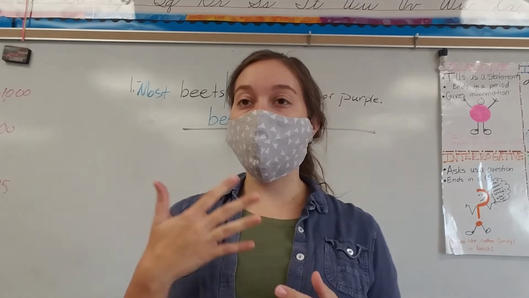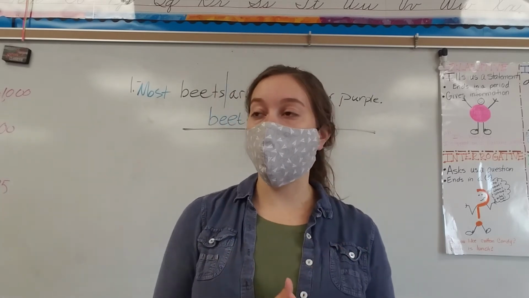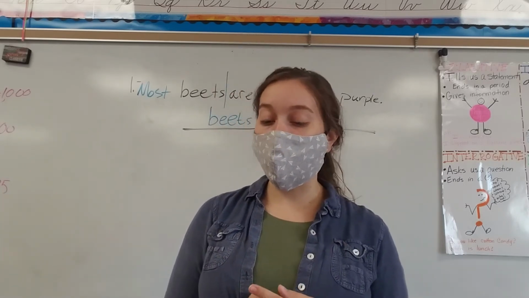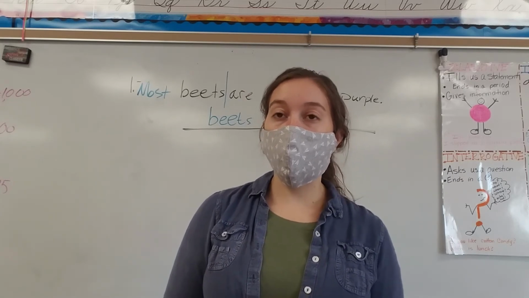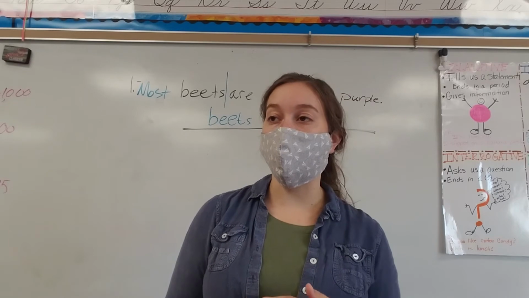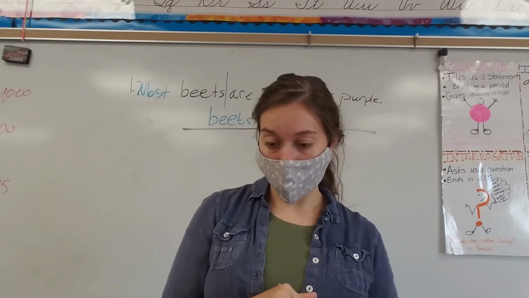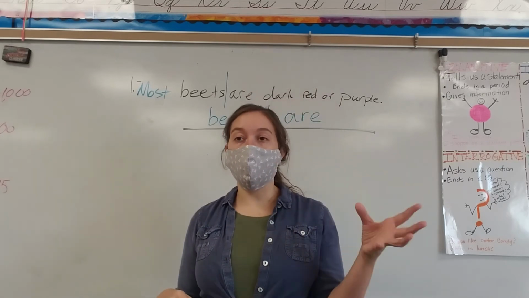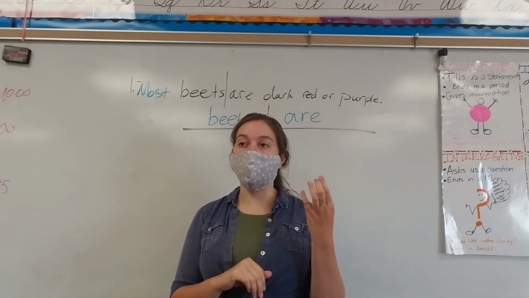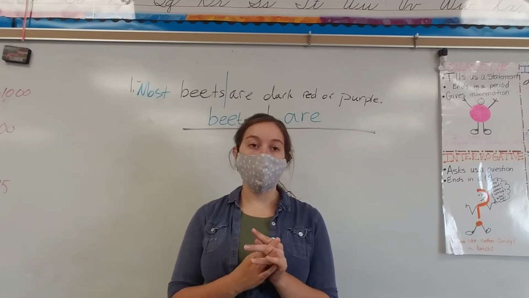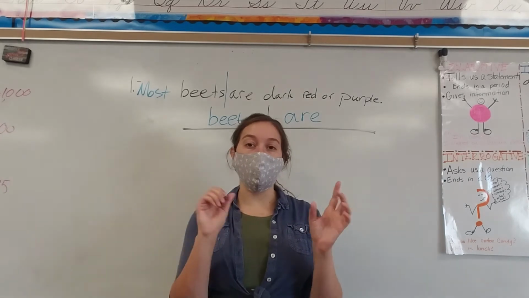All right, number 5. I'm just going to read it. So if you're finishing writing, it's okay. Number 5. Farmers plant beets in the spring. Who or what is doing my action and what is the action? So where does my line need to go, Samara? Good. Between farmers and plant. I need to draw my line in my sentence between farmers and plant. We're dividing our sentence into our complete subject and our complete predicate.